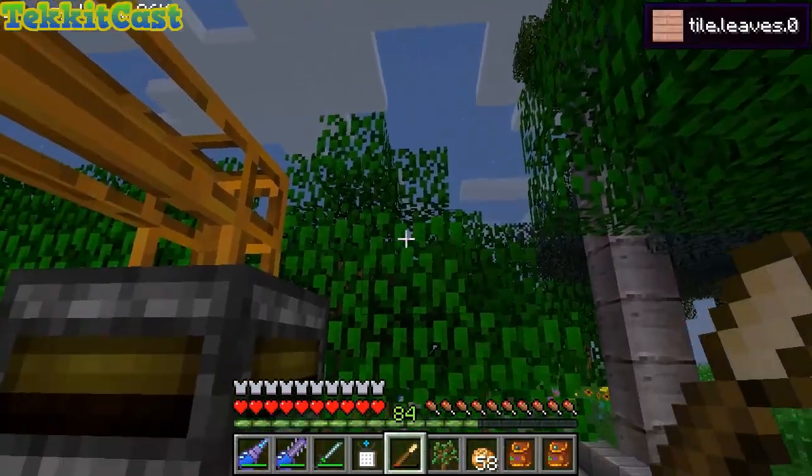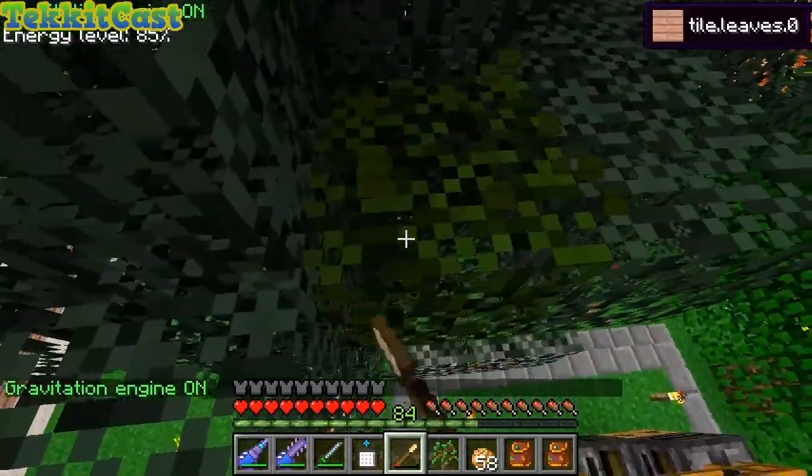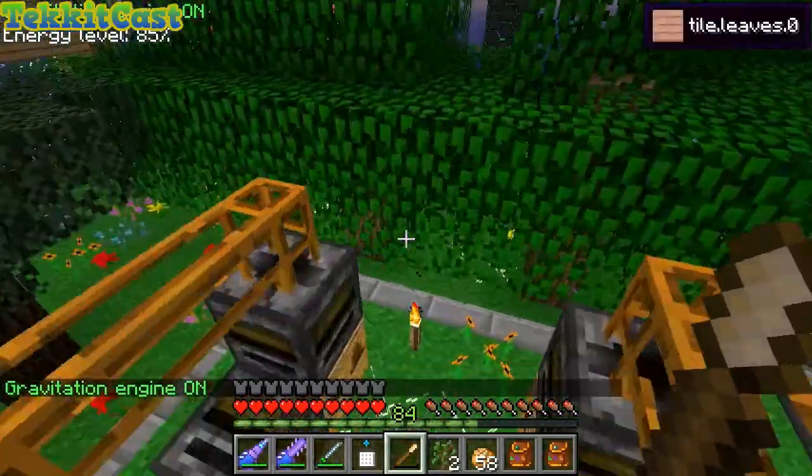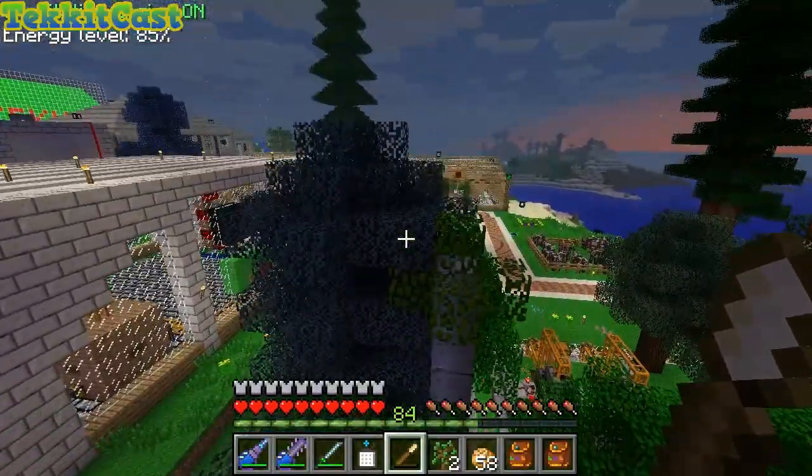Eventually these trees will run out of leaves, then we'll have to replace them. Ooh, new tree. Well, it's not really new, it's like an oaky one. Do we have any of these trees back here, is what I want to know.